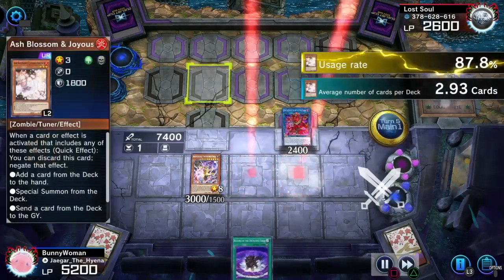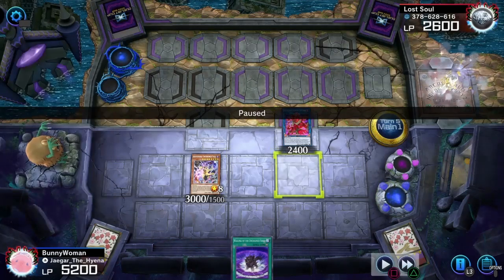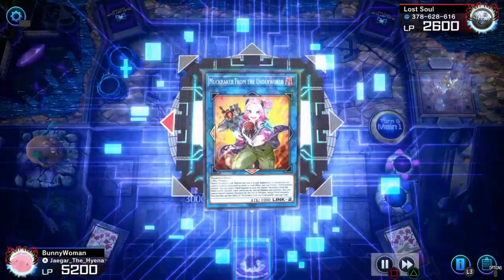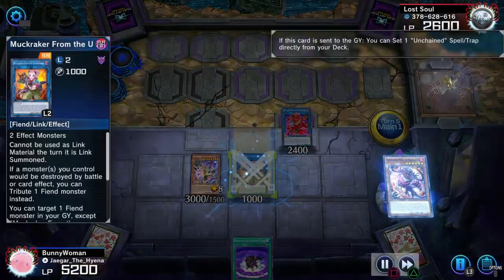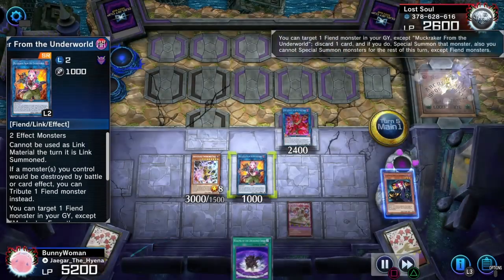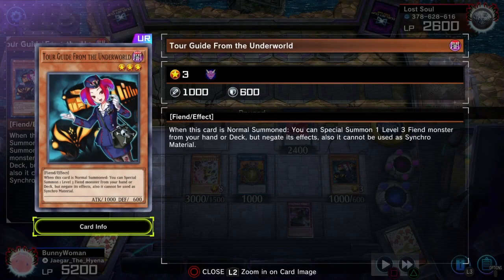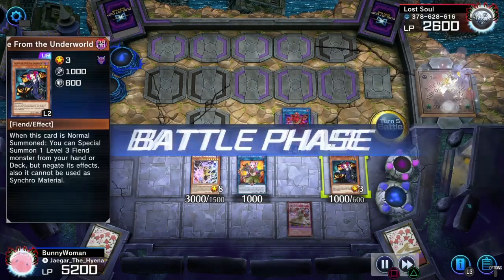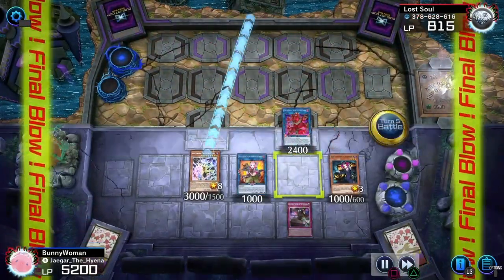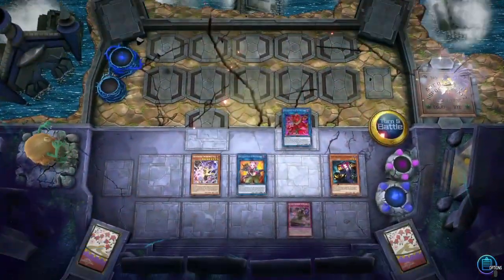We grab a Wailing, but I'm like, no, we're not done. We have to end this in style. Use Red Dog and Ash Blossom to summon Muckraker from the Underworld. Go ahead and set a trap, which is going to be the other chamber. Going to use Muckraker's effect, get rid of Wailing to resummon the tour guide that started it all. And I'm going to beat them with tour guide and Muckraker and then show them who let the dogs out. It was me. Next game.